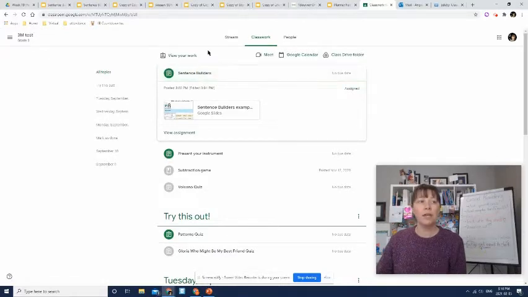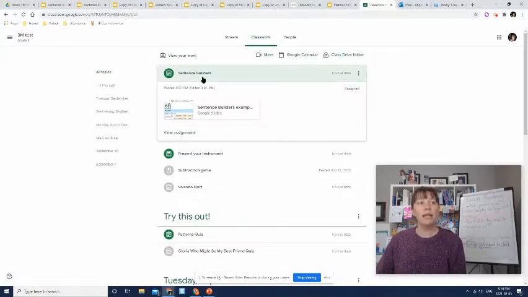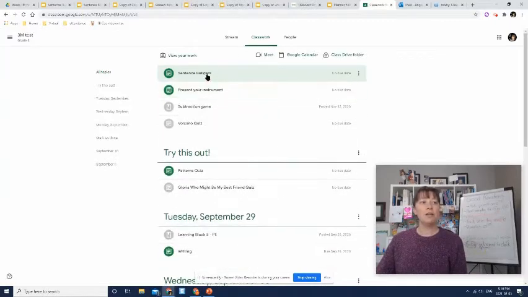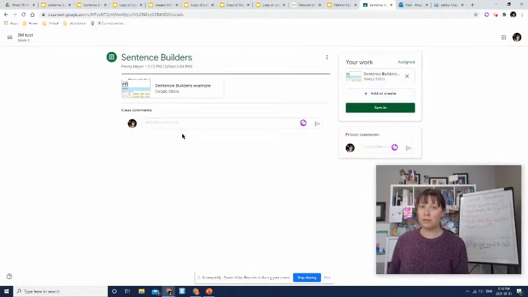So of course, this is my pretend class, so I can show you what it looks like as a student, but you go in classwork, and then under today's date, you'll see an assignment that looks like this. Ours will be called Sentence Builders as well. And if you click on it, it just opens it little. You actually want to open the whole assignment, okay? Now, we know that the assignment has instructions here. They're not on this example, but there will be instructions on what to do.